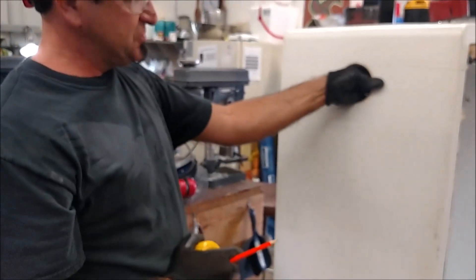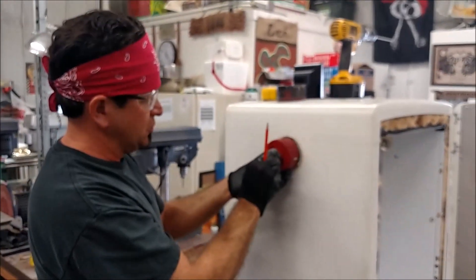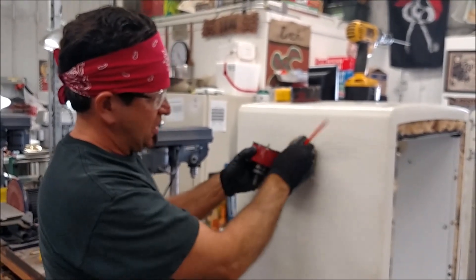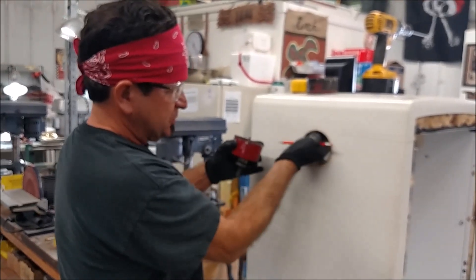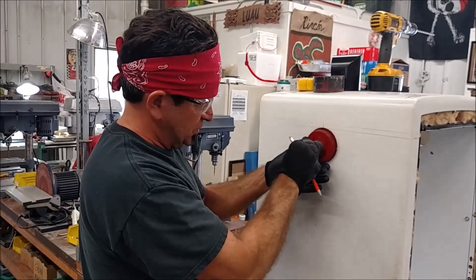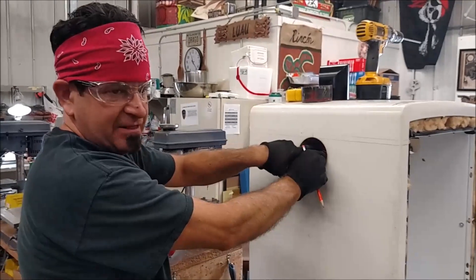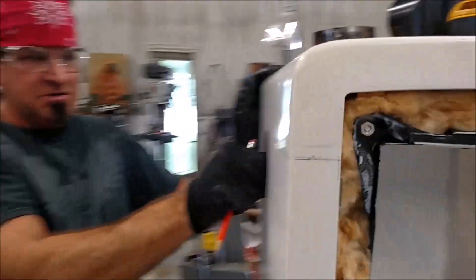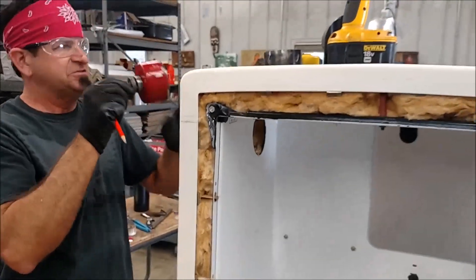There's three and a half inches between the two pieces of metal, which has the insulation in it. You're basically going to take your hole saw and slowly drill. As you break through the first piece of metal, take the hole saw out, remove the piece of metal, clean the insulation out. You'll see where your second pilot hole is — then you're going to drill it again to where you're going to be inside drilling and pop out on the inside of the refrigerator. You can see how the hole saw is going to come through there, and that's going to take care of us on both sides.